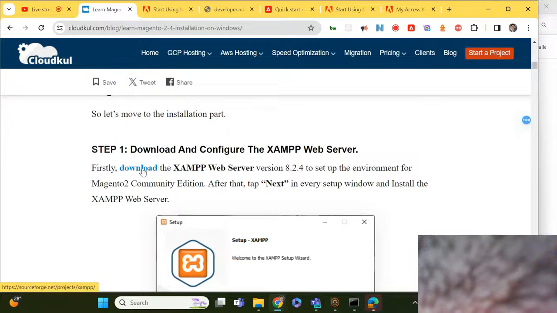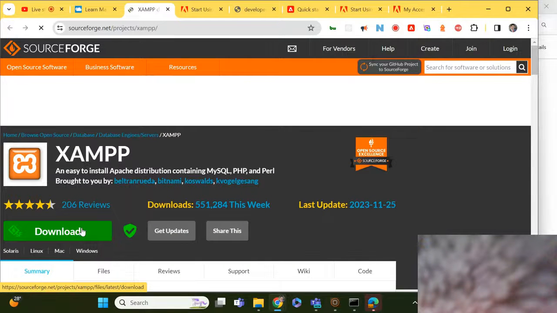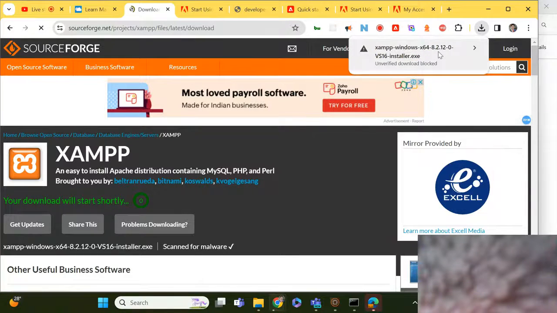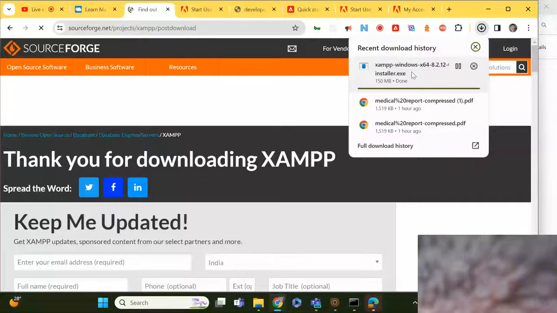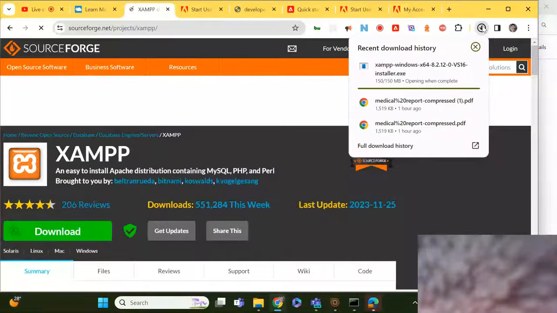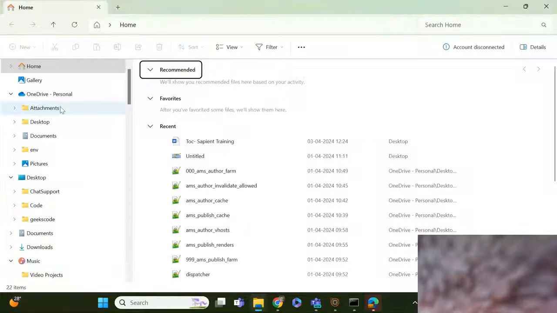XAMPP server. So let's set up the server. The installer is in the downloads.